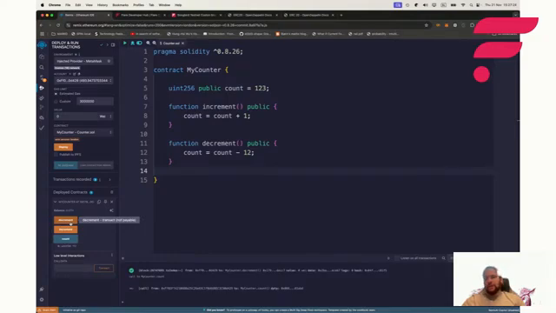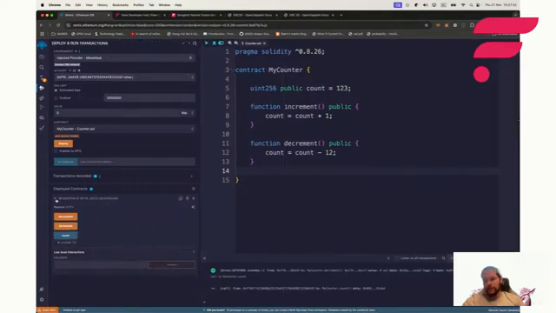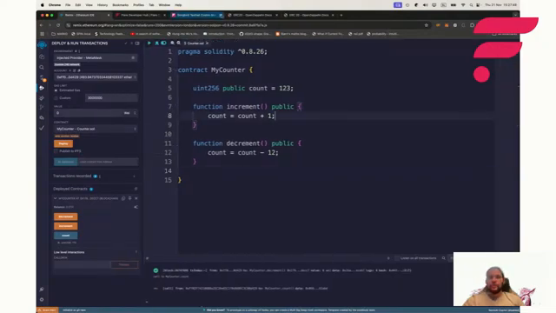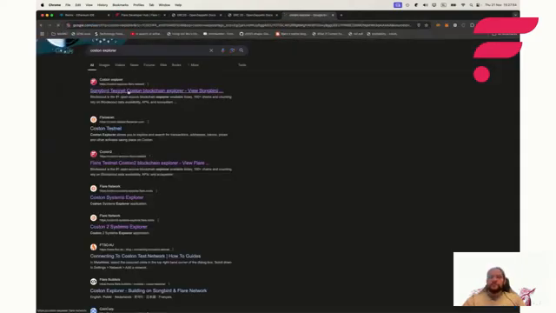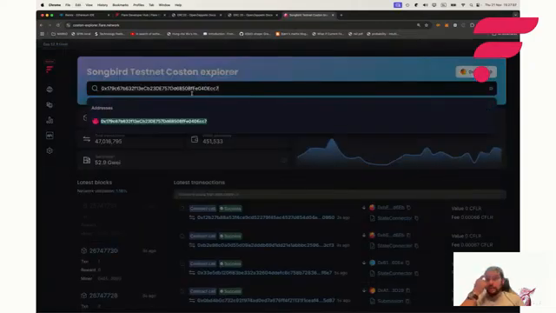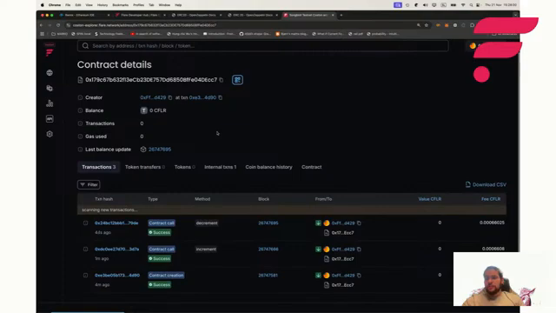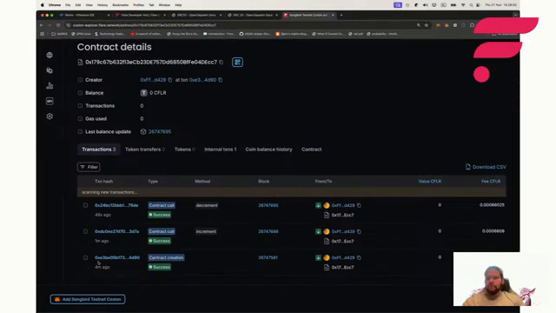But what now? Let's just see what this contract looks like. So what I'm going to do is check this contract directly in the block explorer. This is deployed at 0x179. I'm going to copy the address, go to the block explorer, paste the contract in, and see what's happening. So you can see here's the contract. I've made 3 transactions to it. The first one created it, and then I've called increment and decrement.